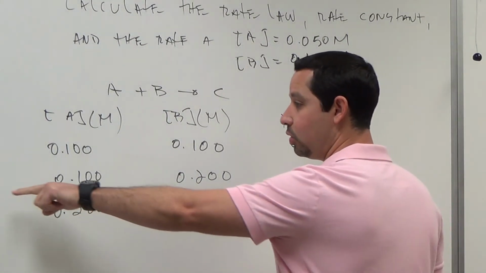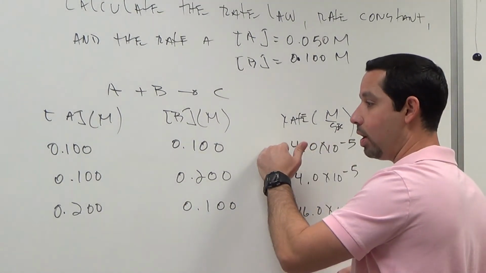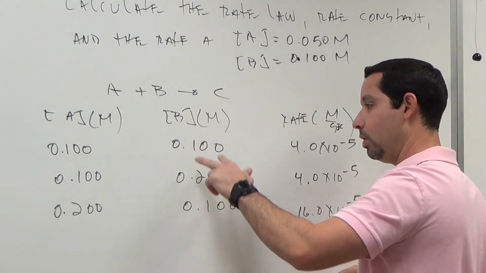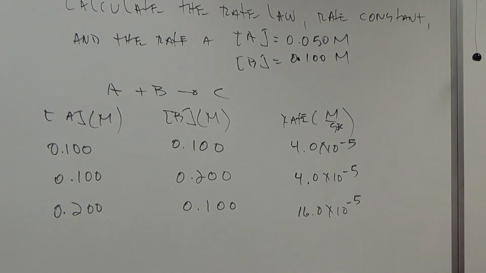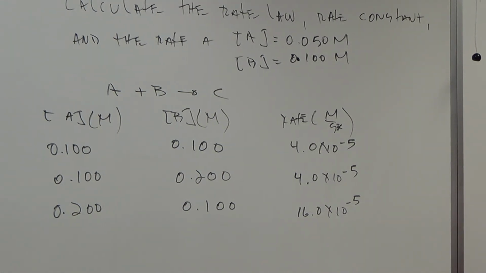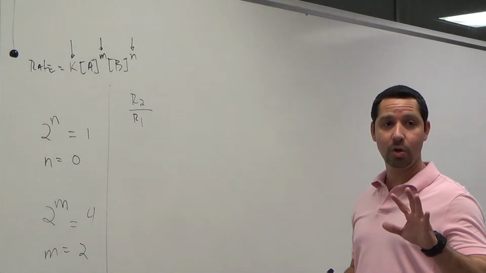First, I'm going to divide rate 2 by rate 1, because this is the bigger number divided by the little number, so it gives you a number greater than 1, yes? So this is incorrect here, but it's only incorrect because of those numbers, yes? So rate 2 divided by rate 1 is what I'm going to do. I'm going to do the whole equation, yes?